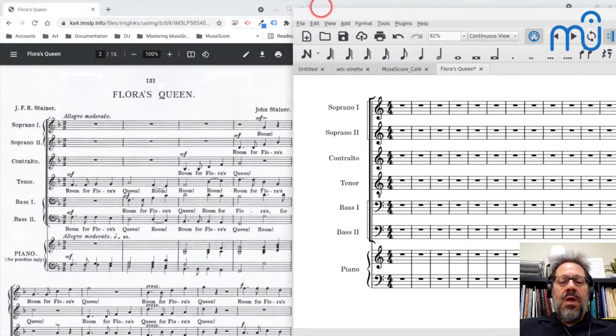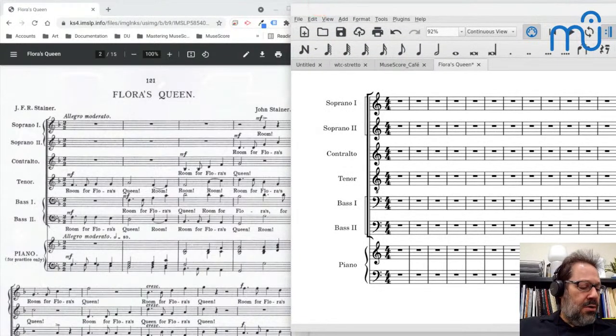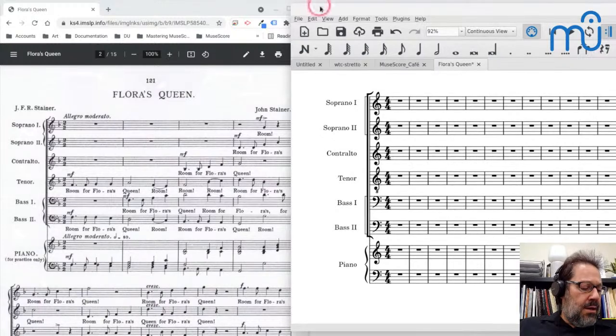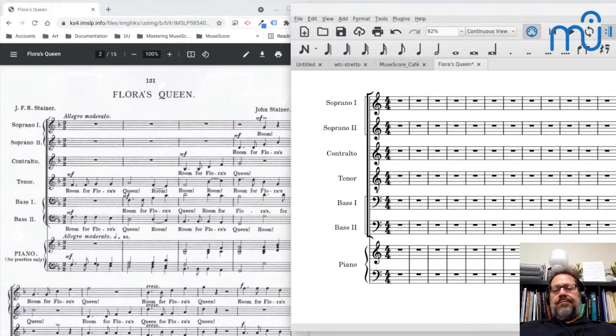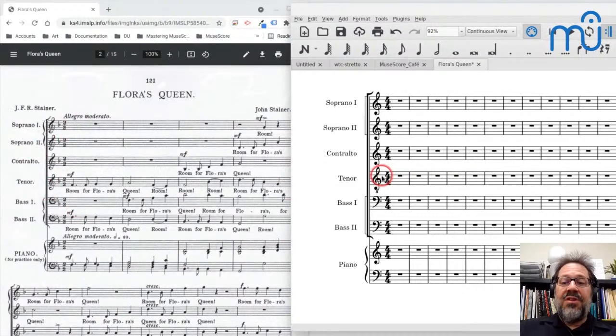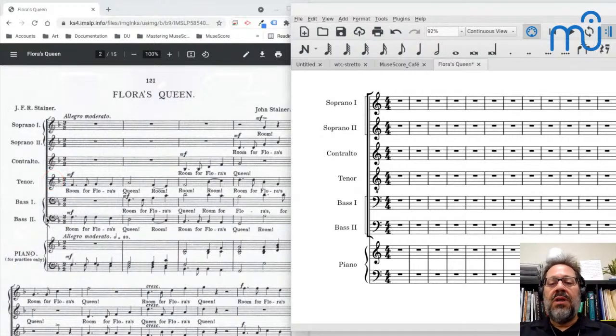Here's what I'm going to do in entering the notes. Let's see, there's a question about tenor: is the convention that they sing an octave lower? Well, if you write it in treble clef, yes. That's why we use this clef these days, treble clef with an 8 below. In previous centuries, they didn't always do that. Even in modern times, they don't always do it, but it's pretty typical now that if you write tenor in treble clef, you're going to put the little 8 below it.